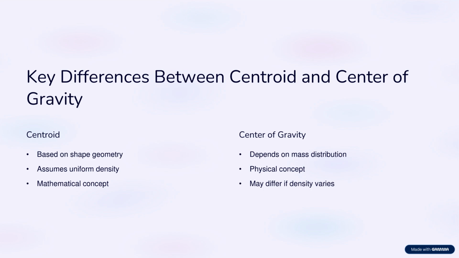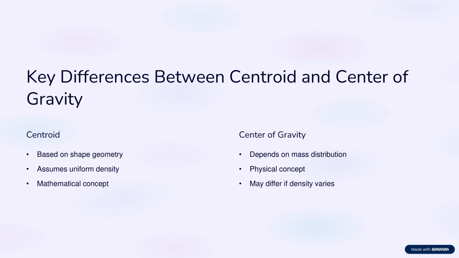Both these things, centroid and center of gravity, are closely related concepts. The unit of centroid is position coordinates, for example, bar x or bar y. Similarly, the unit of center of gravity is also position coordinates but relative to weight distribution. Let's move forward to our next topic.